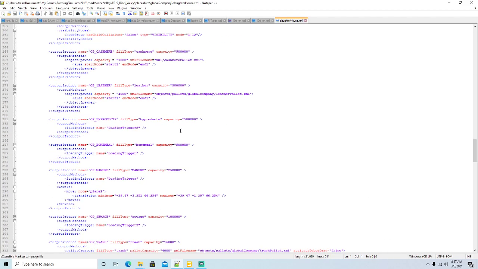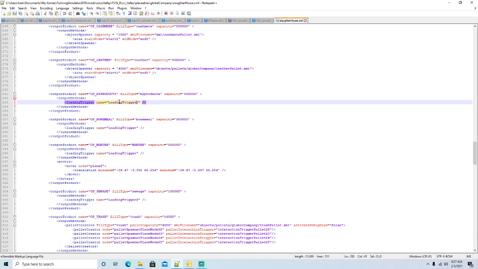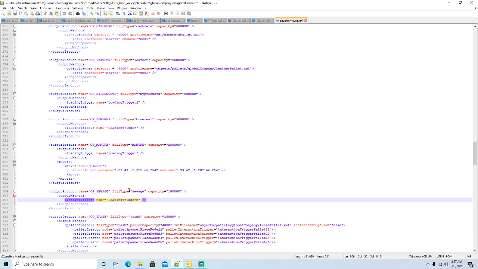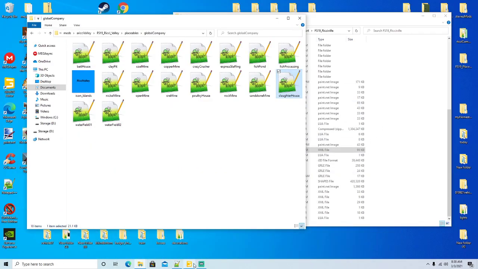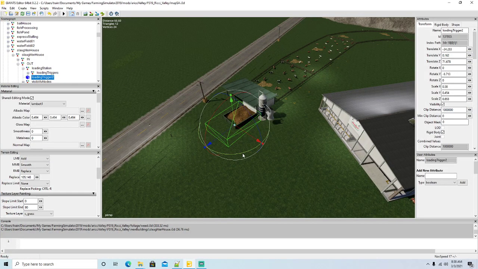So we have, all right, byproducts coming out of trigger 2, which is my poop trigger. Byproducts and sewage. Manure's coming out of trigger 1, and sewage and byproducts. Sewage and byproducts are coming out of the liquid trigger. So sewage and byproducts are coming out of this trigger.